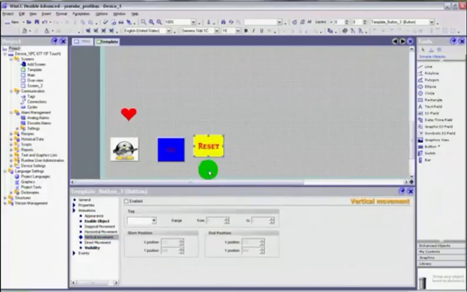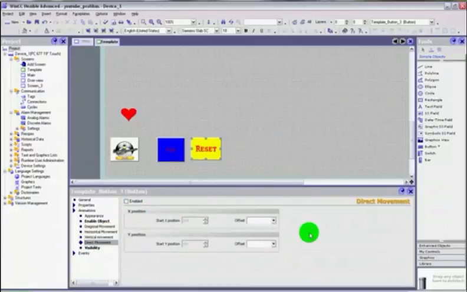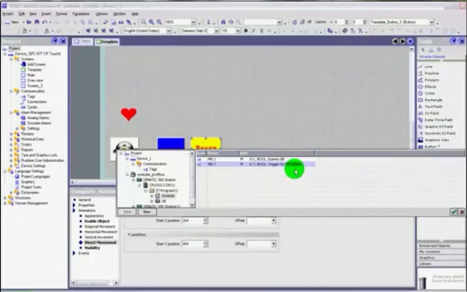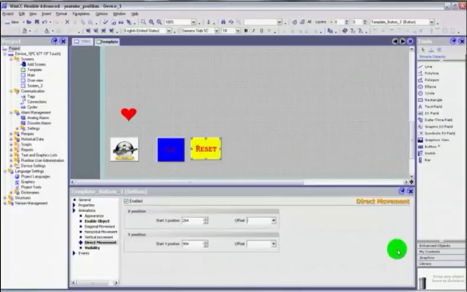You can move them based on a value. I don't know, you wouldn't want to move a button necessarily, but you may have an object, a picture or something on there that is moving along a conveyor system, and you may want it to kind of visually track as it's going down the system. And again, direct movement, once enabled, you can tell it to start, where its start X position and start Y position is, and how much you want it to offset by, and it'll increase that movement along the way. That would have to be an integer though.